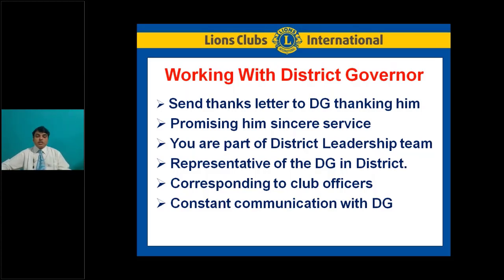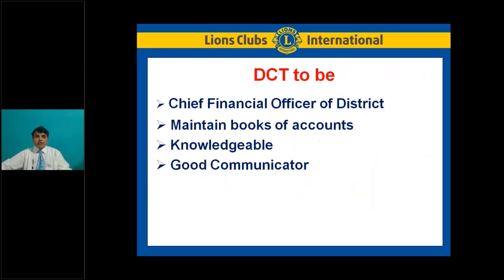This is an important one, because there should not be any communication gap between the district governor and you. You need to update yourself daily. Whatever updates you get from the clubs, you need to pass on to the district governor. And you also need to take updates from the governor daily. Simultaneously, you need to take the updates and you need to give the updates. So that is a must. There should not be any communication gap.